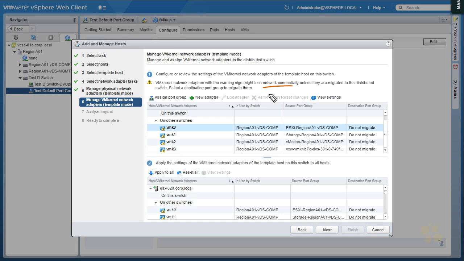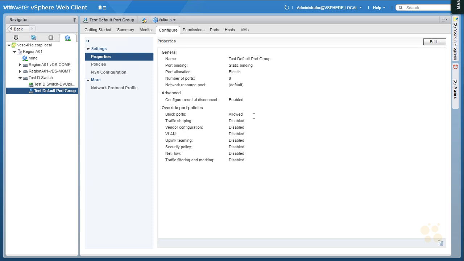But in reality, my friend, I'm going to lose all network connectivity because management and connectivity between the ESXi host and the vCenter server is done through a VM kernel adapter. So that means really at this point, I need to cancel out of this and then go through that process of getting our equivalent VLAN and network configuration, port group configuration set up in the distributed switch.